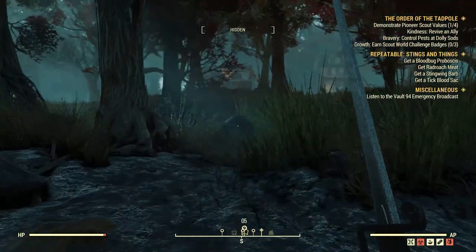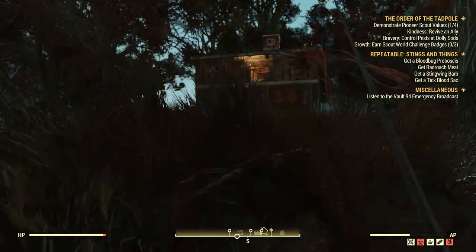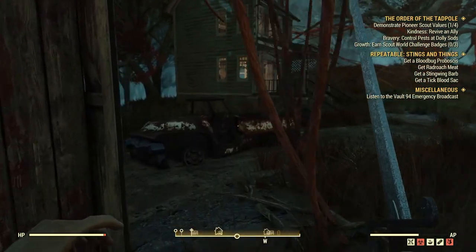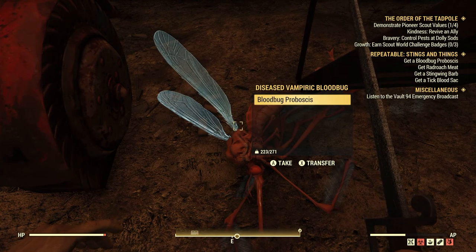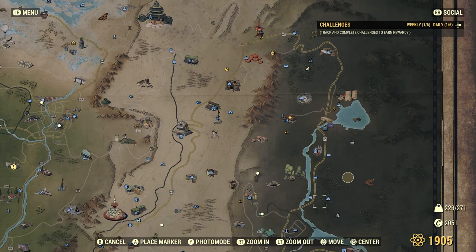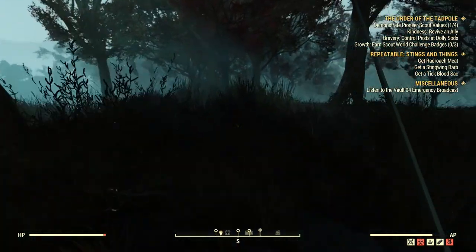I think we made it. Oh, it's that freaking house. I think this is the one where people always spawn fighting each other here. No, no, it's not. Oh, I know where I'm at. Proboscis, there you are. Alright, where are we going now? Way down here to get some Radroach merchandise.